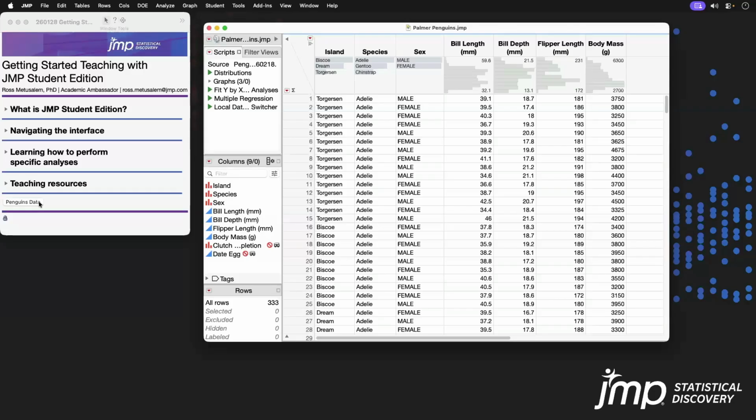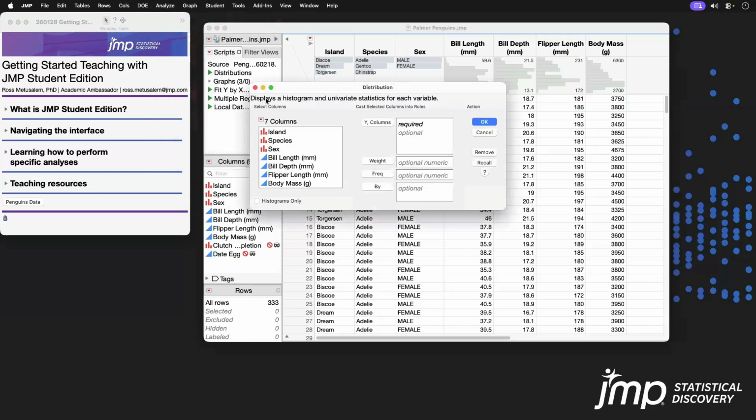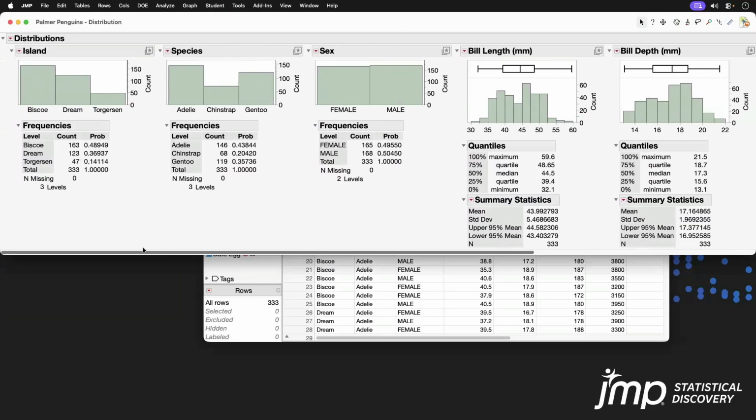So if I have a brand new data set, and certainly if I'm teaching introductory statistics, we're going to get started with just simple univariate summaries. So let's do that real fast. Let's take a quick look at each of our variables. So Jump's point-and-click software, it's made to be pretty easy to produce graphical and statistical outputs in just a few clicks, like I just did right here.